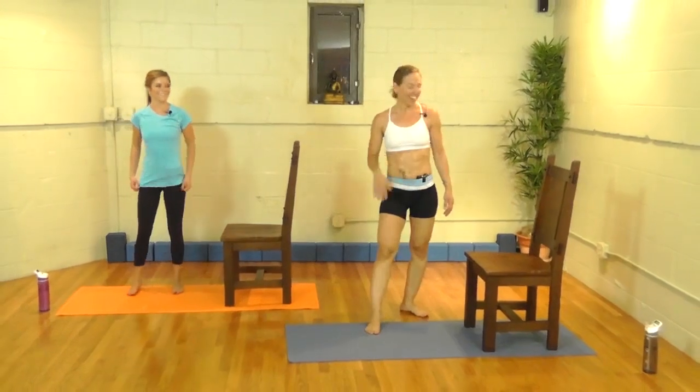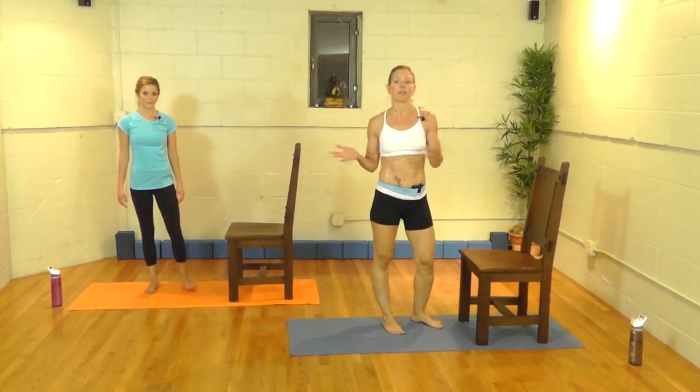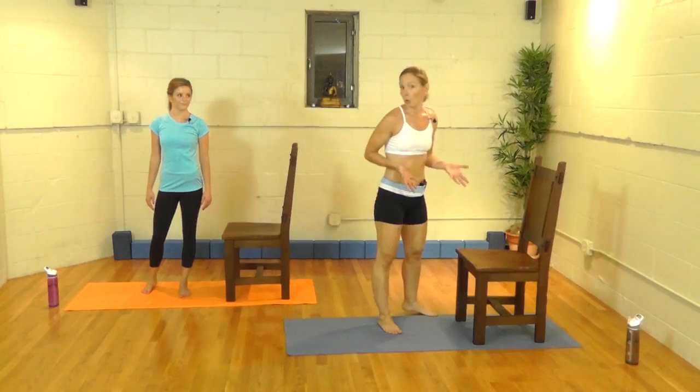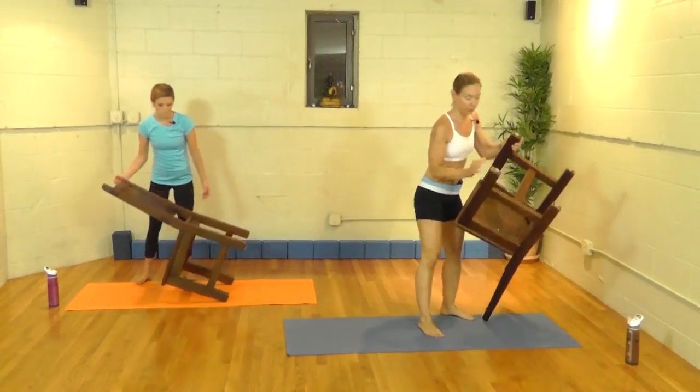Oh, of course. All right, next one, bicep curls. So we're gonna get a little creative with our chair here. Some of you may have 3-pound, 5-pound weights at home. If you wanna grab those, most certainly do. We're gonna utilize our chair for everything that we can get. So we're gonna flip the chair over. Again, be careful doing so.